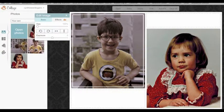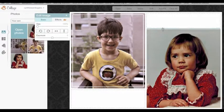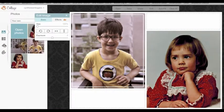Oh, that's a jaunty little pose he has. Okay, enough. And forgive my commentary. I am enjoying this far too much.